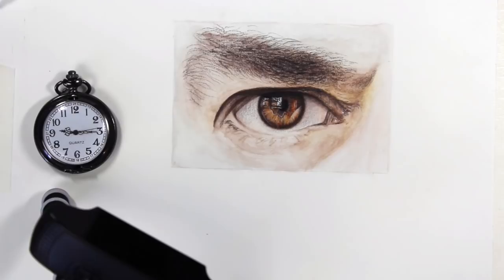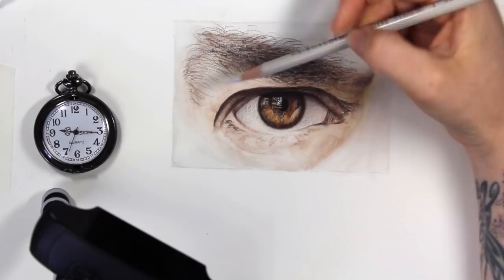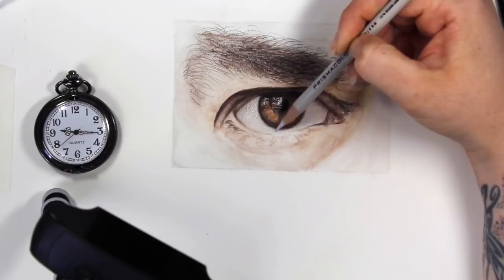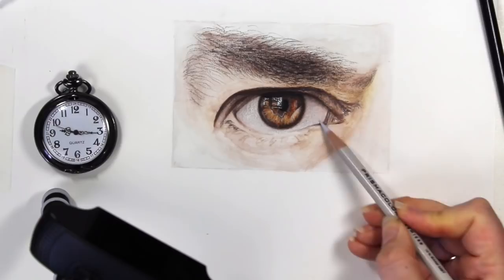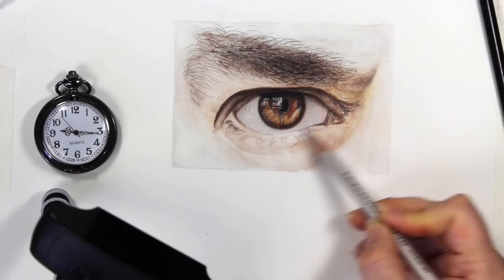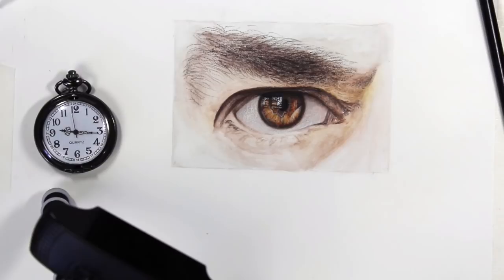Okay, then I want to use the 10% warm gray, PC1050, and cover the rest. So go over the gray that we just put down and go over the rest of the white of the eye. Okay, then I want to use the Nectar PC1092.